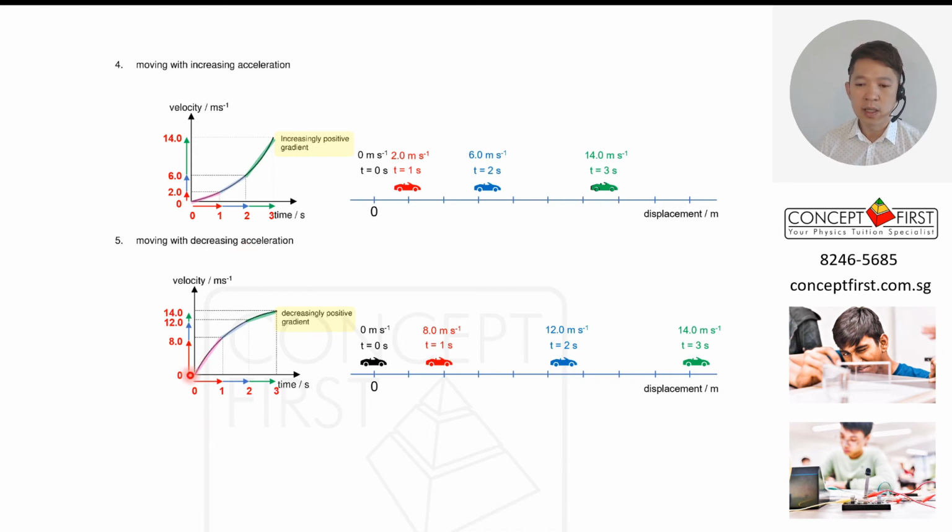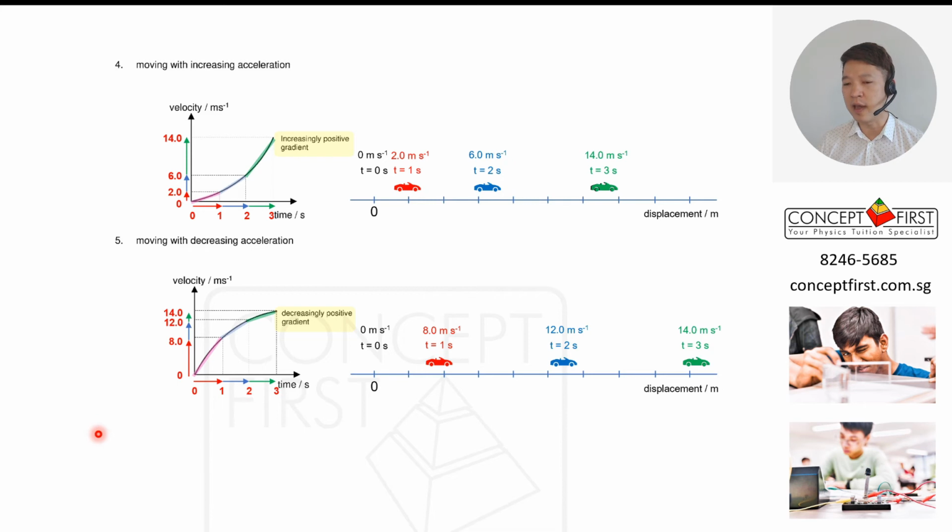So let's take a look. In the first second, increase velocity by 8, and then increase by 4, followed by increase by 2. It is increasing, you must really see this point here. It is increasing, just that every second the increase gets less and less. That's what we mean by a decreasing acceleration. So you will see a graph of decreasing gradient that corresponds to the decreasing acceleration. It looks like this when it moves. Okay, still speeding up. In both cases, you see that the car speeds up.